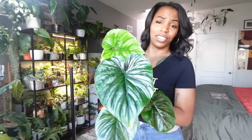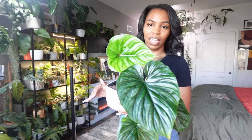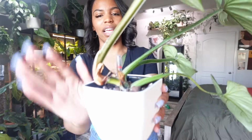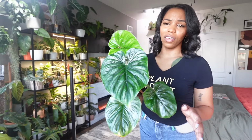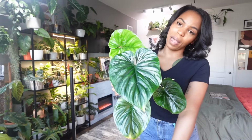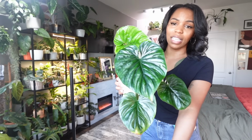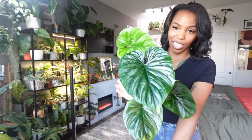It grows really fast too. Even before I put it under a grow light, it was popping out leaf after leaf, which is good, but also a problem because this one is a crawler, and so it is trying to escape the pot already. And I'll admit, I'm not really looking forward to repotting this because I have it in leca, and repotting my crawlers that are in semi-hydroponics kind of becomes a headache. So it is a good problem to have, just one that I'm not necessarily ready for.